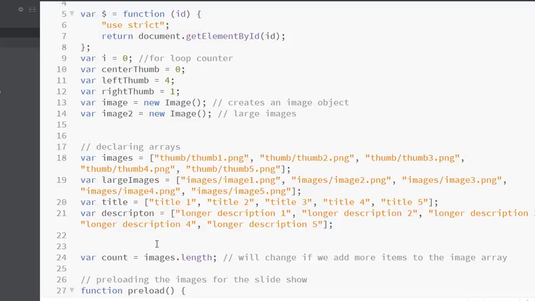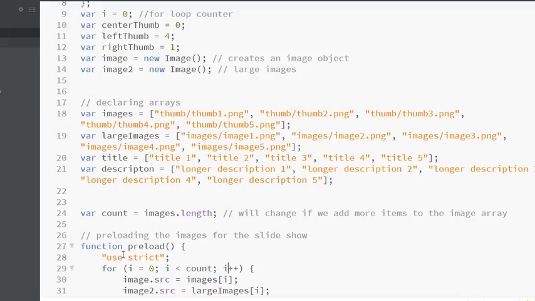And as part of that, all of these arrays are going to be the same length. So I just have my count equal to images.length, and I will use that anytime I need the length of the array because all the arrays should be of the same length. And instead of getting it where it evaluates it each time, it's faster to calculate that once and use the count variable throughout.